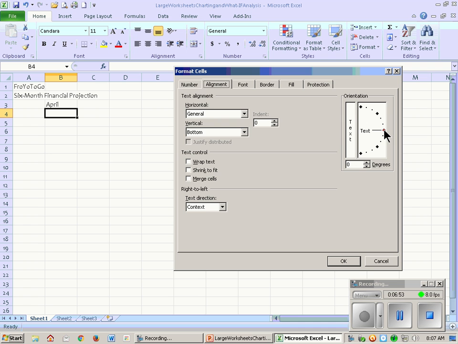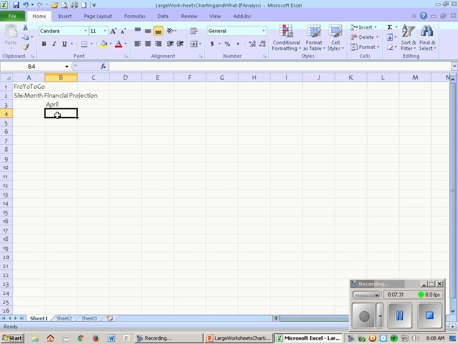And there's different ways that you can do this. You can either take this and click on the little red dot and make it go up until you get to 45 degrees, or you could just actually clear out what's in this box and type in manually that you want your text to be angled at a 45-degree angle. Now turn to page 137. Number 3 says to click the OK button. So click OK. Now everything that we type here will be at a 45-degree angle.